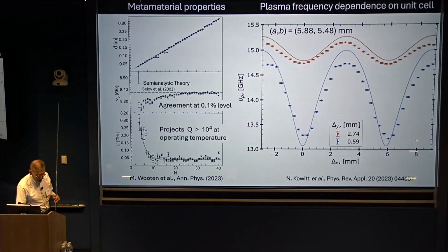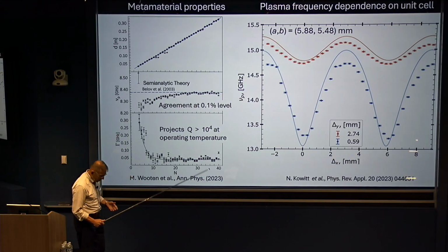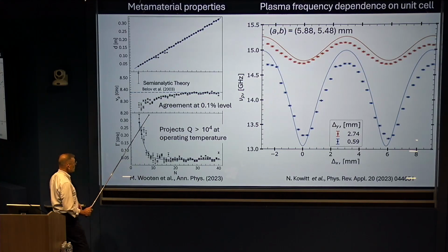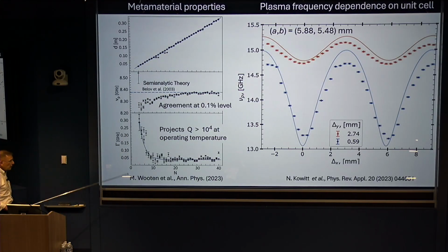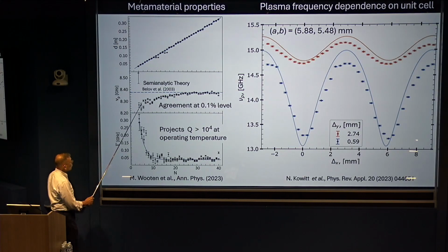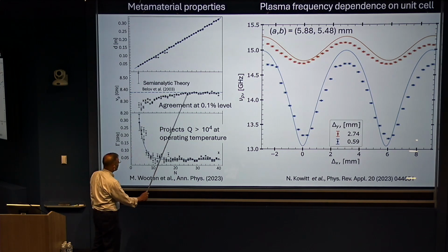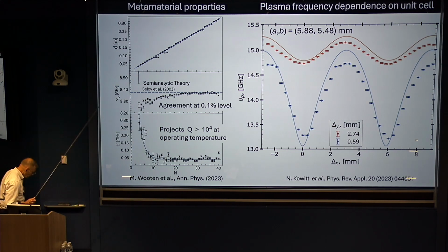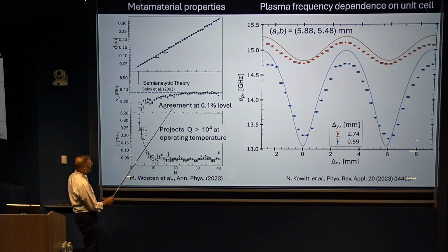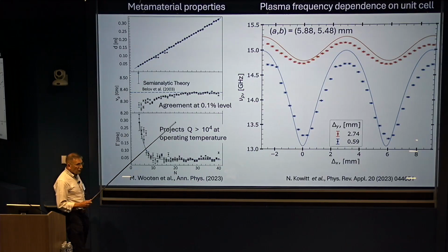a well-defined plasma frequency. And so we started a large campaign, it's gone on for several years, of looking at the detailed metamaterial properties of these wire array metamaterials. And we were astonished to find, actually we put the theory curve on about 6 months after we took the data, that the agreement in these now semi-analytical theories of the plasma frequency agreed with the data at the 0.1% level.